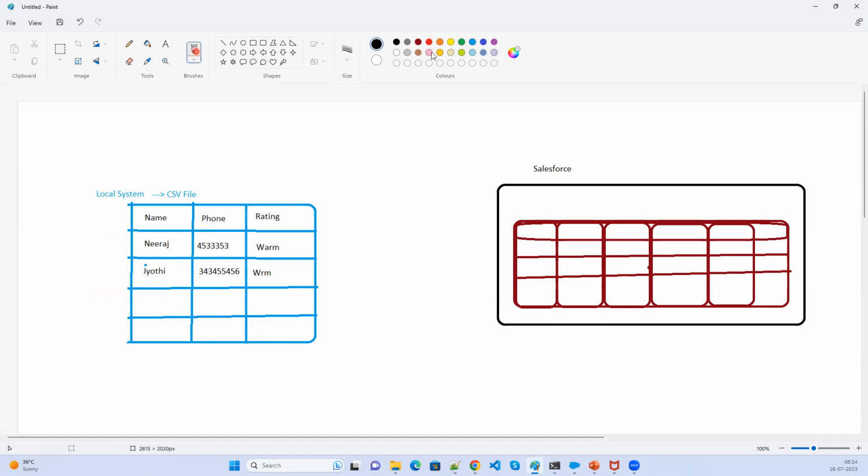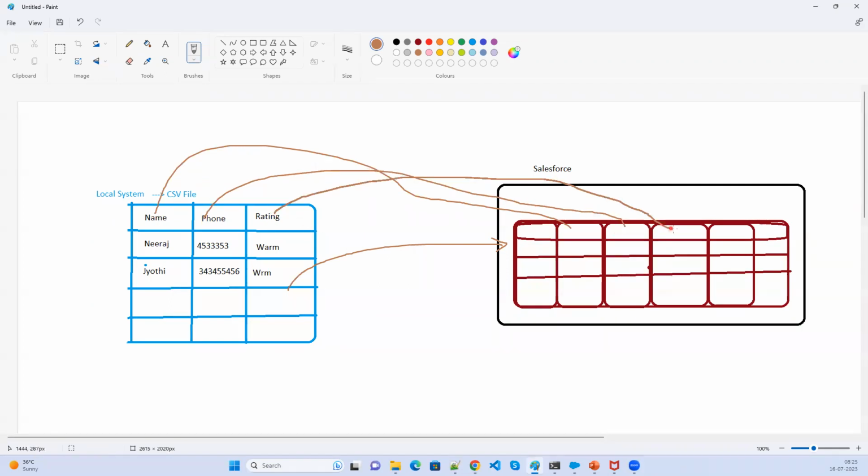From the local system, we have to push the data to Salesforce. Salesforce will take the file from the local system, and whatever columns are there, each column will be mapped: name has to map with name, phone number has to map with phone, and rating has to map with rating.